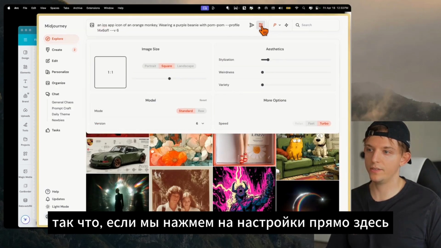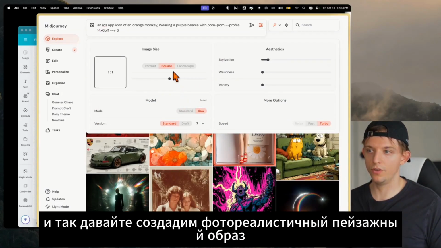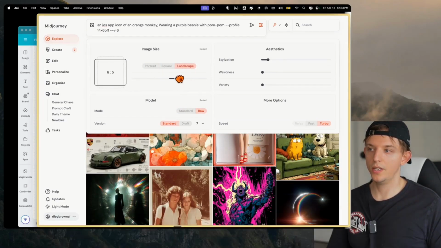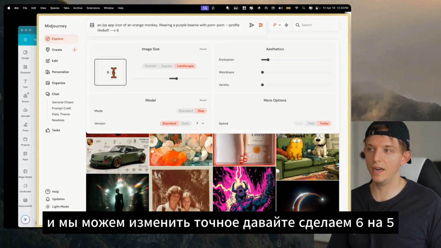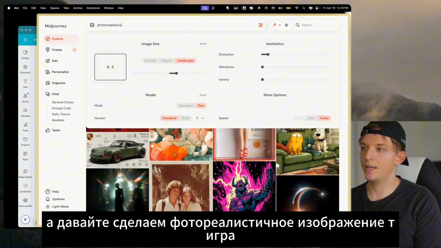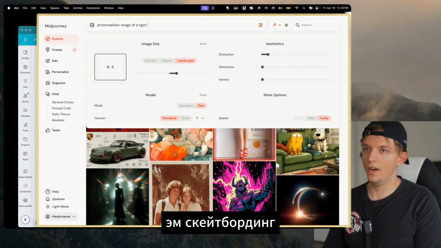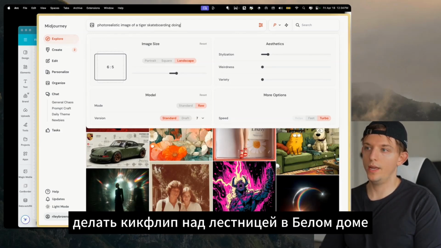So if we click on settings right here, and we go to version, we should go to the latest version. And so let's create a photorealistic landscape image, and we can change the exact, let's do 6x5, and let's do photorealistic image of a tiger skateboarding, doing a kick flip over a stairway at the White House.